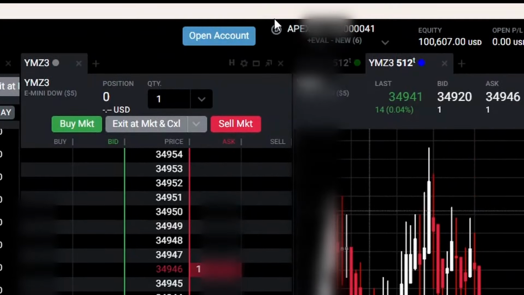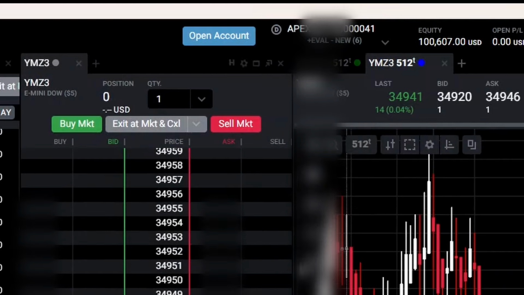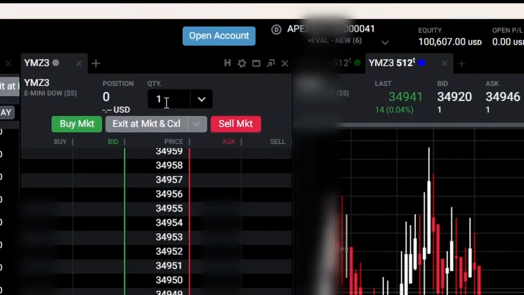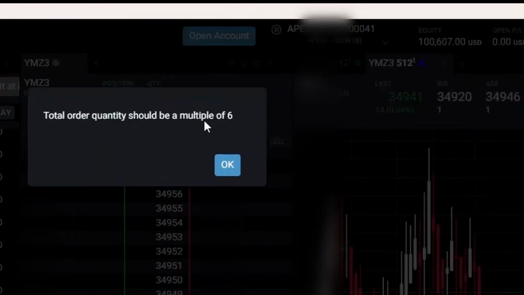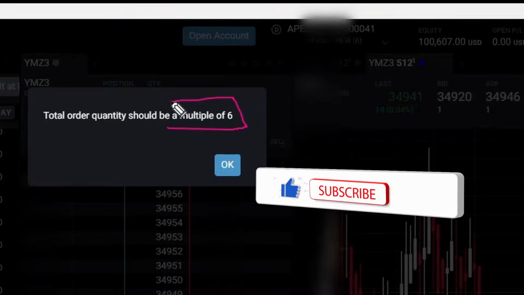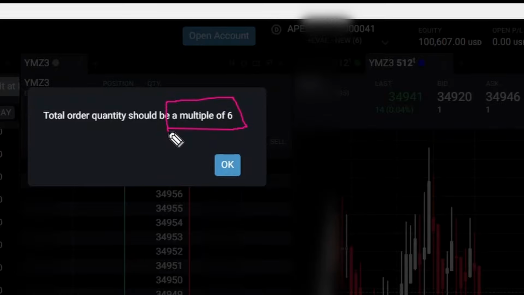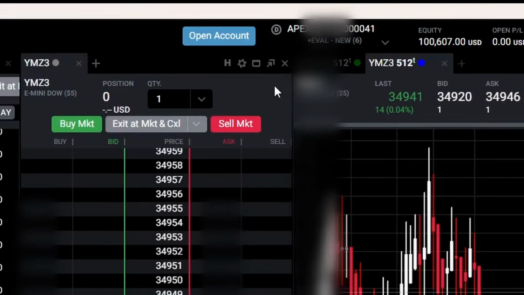And now what that means is when I do make a trade, for example, let's see if this works. It is after market. You see how it says quantity 1, and if we try to do a short here, it'll tell you that it needs to be a multiple of 6. And the reason for that was in the group there were 6 accounts with a total quantity of 6. So that's how you would then trade this. It's just the multiple of how many quantities you've allotted for it, and that's how a trade copier works.